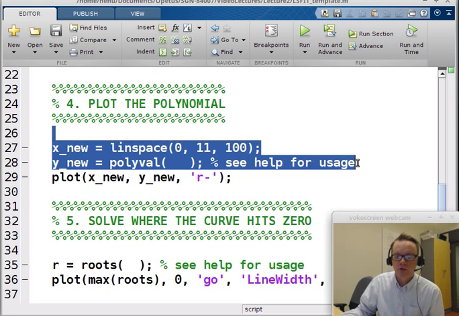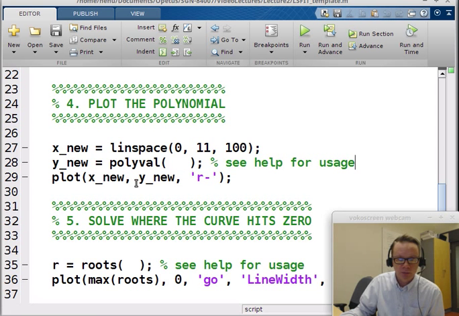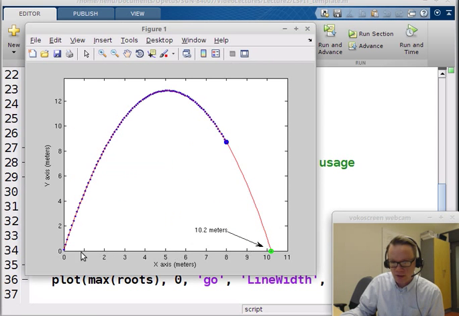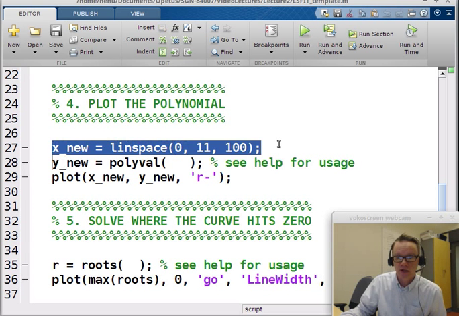Then you want to plot the polynomial, and the problem with the original data is that I have only x values from 0 until 8. But now I would like to see what happens after 8. So that's why I need to make another x vector for the next plot, which is done in here.